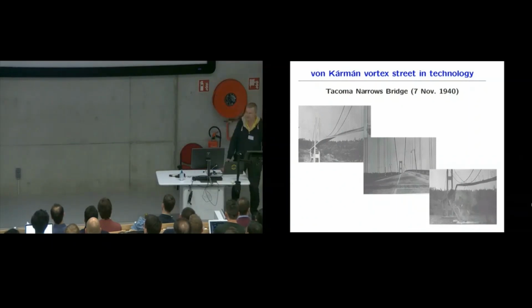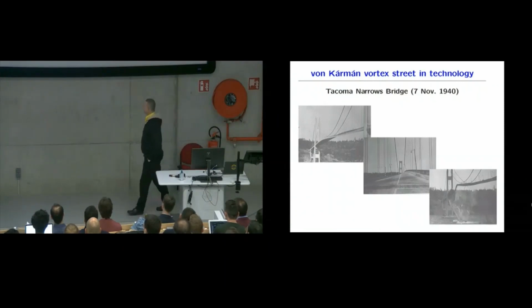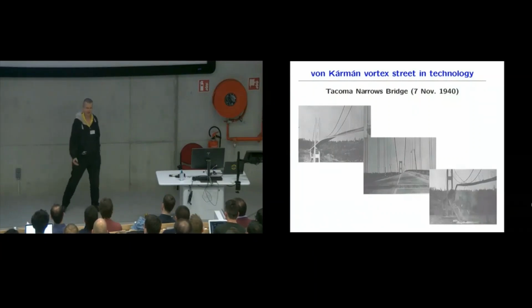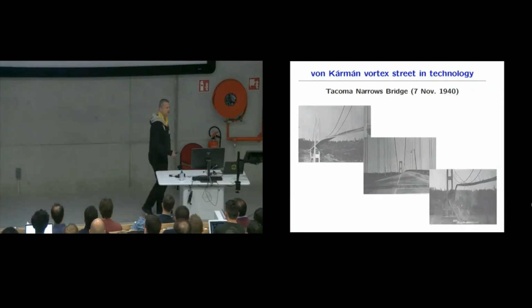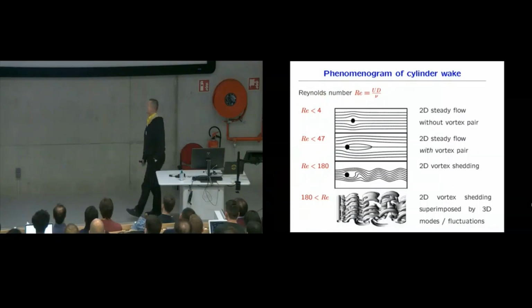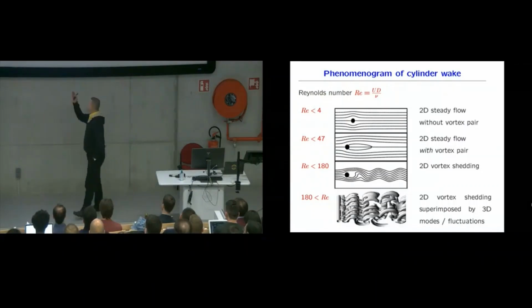And of course, harvested tankers and collapsing bridges and cloud visualizations are not particularly reliable or environmentally friendly, and so on. So for our investigations, we need something much more simple to study vortex shedding, and we take the cylinder wake. So the cylinder wake is pretty well understood. It's based on the Reynolds number.